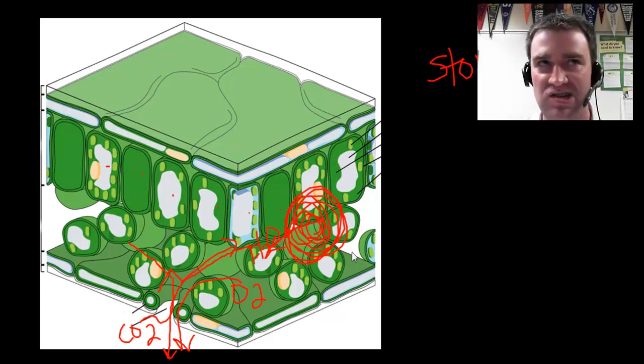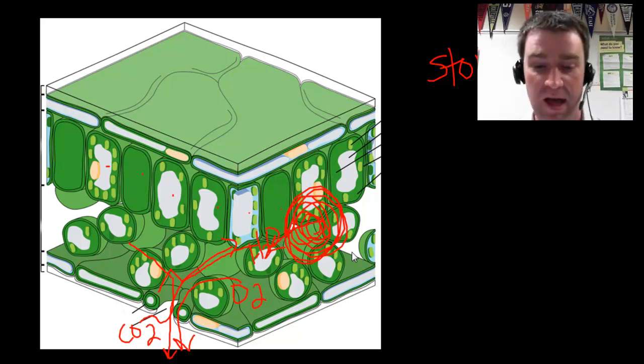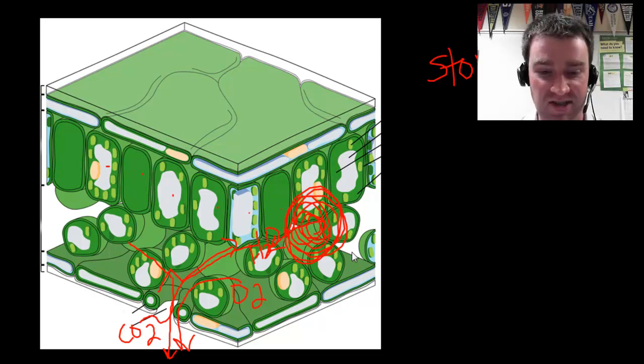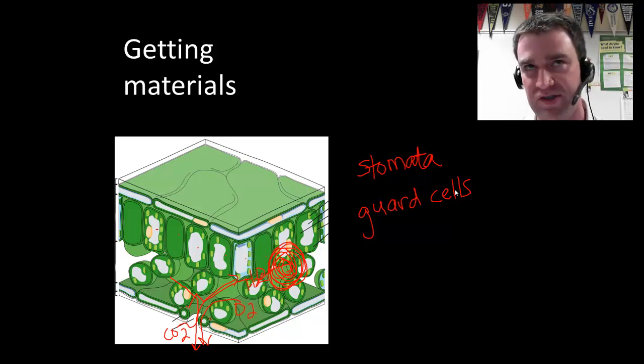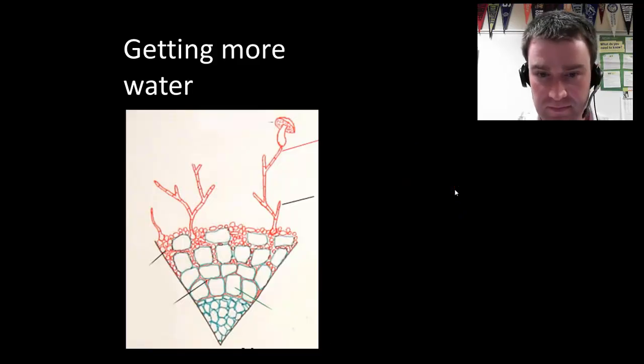For some reason, when it's evaporation out of a plant, we tend to call it transpiration, not evaporation. And so to prevent excess evaporation, that's what the cells around the stoma are going to be able to do. We call these cells guard cells. And they're essentially guarding against too much water loss from the plant. So they're actually going to be able to be signaled to close if the water loss is getting excessive, say in really hot, dry conditions. And then the plant might decide to open them up later to permit gas exchange.